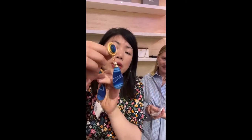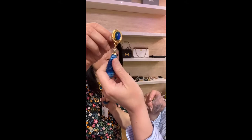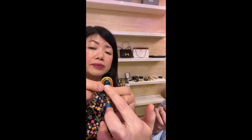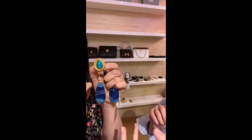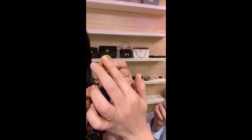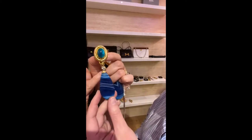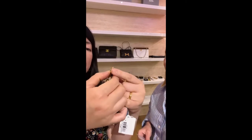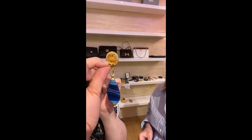So, what is the stone of this one here? So I think it's a resin, because if you touch it, it's not an actual stone. Oh, yeah. I gotcha. Otherwise, it would be extremely heavy. Yeah. But this is a glass cabochon on the top. So would that be Gripoix? No, I don't think so. I think it's just a glass cabochon. And I love the crystal detailing. Yes, it's so nice. I didn't notice it was crystal detailing until I actually saw it in person. They have clip-on backing, and they are signed YSL. You can see the logo on the back.